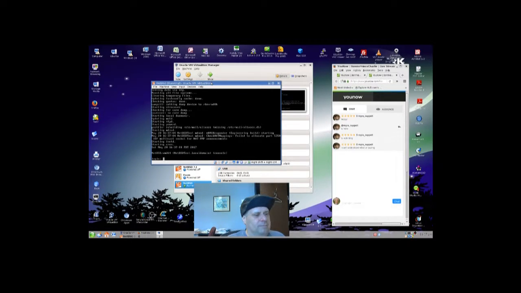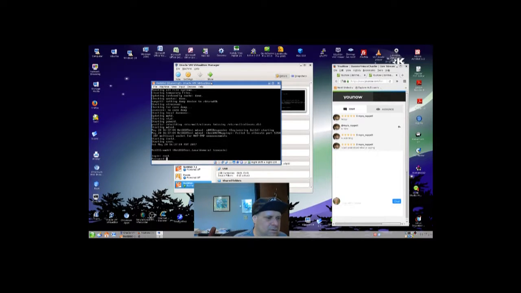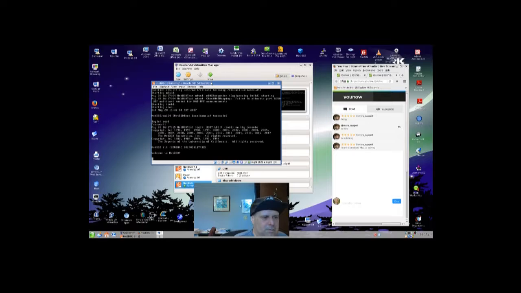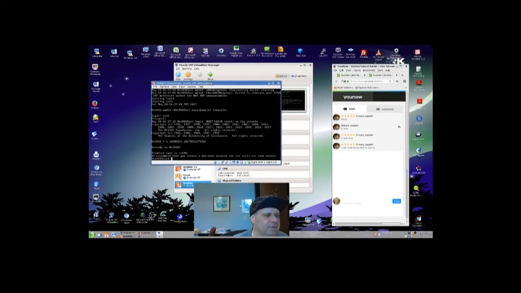Don't worry about that. Okay, now I've got to log in, and the username is root. Welcome to NetBSD. Copyright Regents of the University of California until 1993, and from that point forward, it was the NetBSD Foundation. The NetBSD Foundation makes NetBSD.